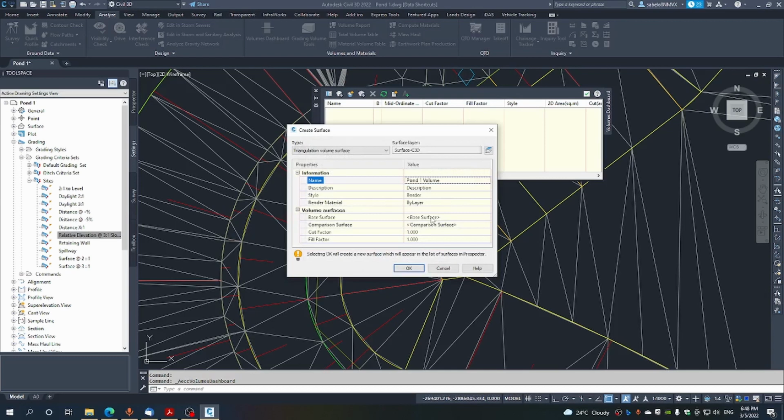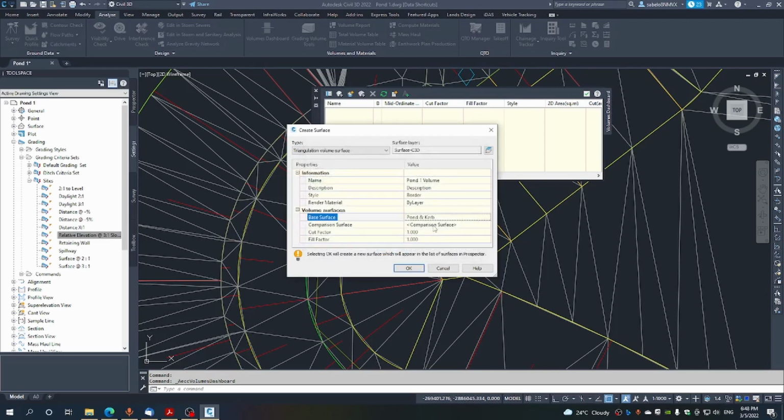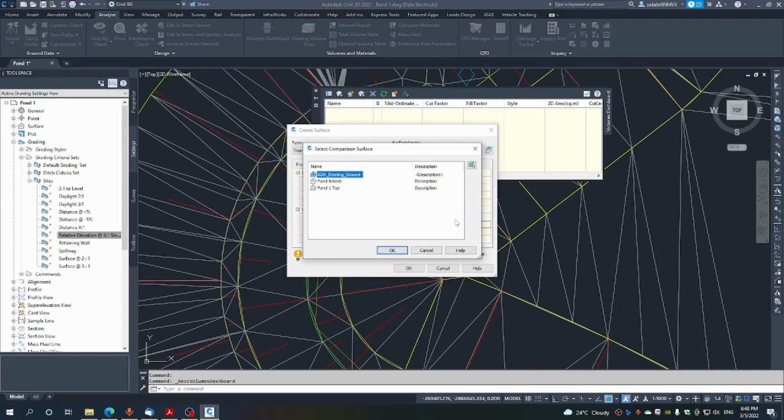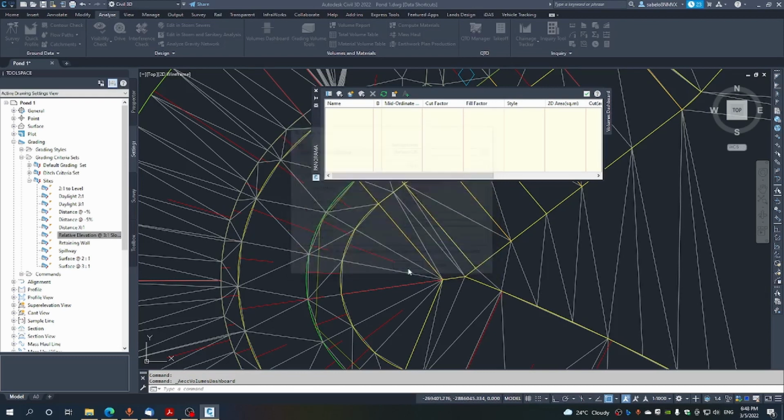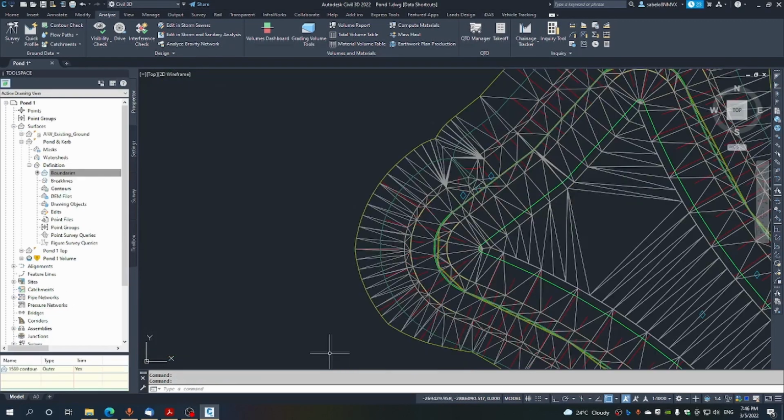So in here we will use our base surface as the pond and cap surface, and we will use our comparison surface as the pond 1 top, which was where the top water level was. Now we can see that our volumes are 31,165 cubic meters.